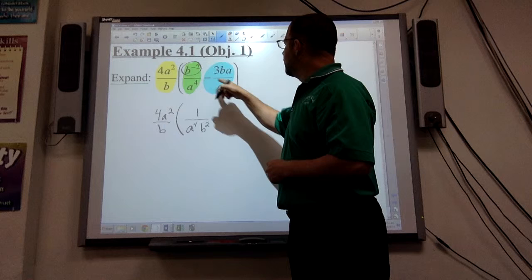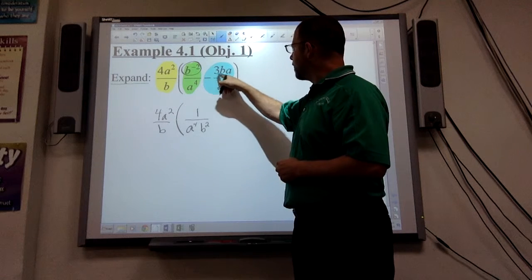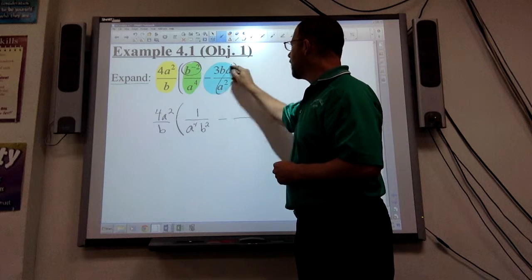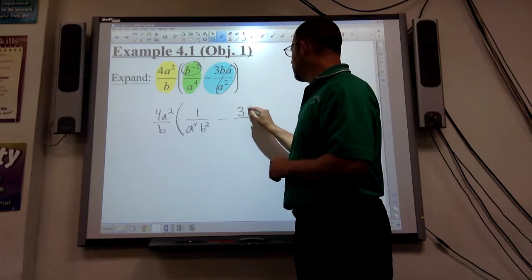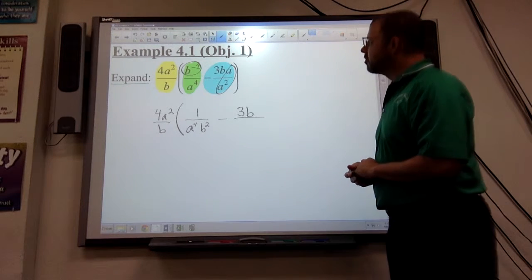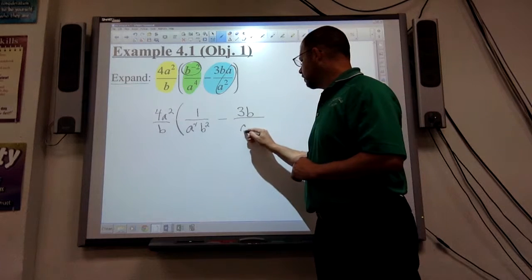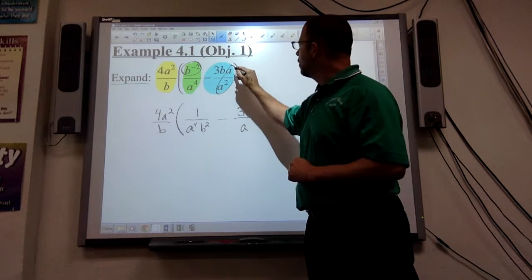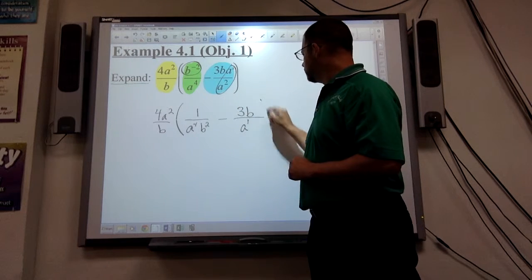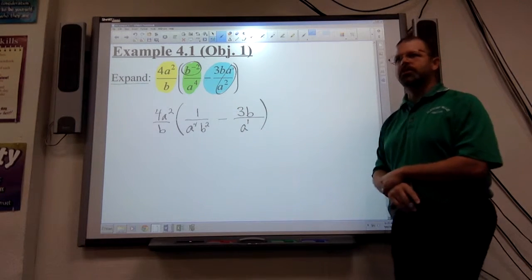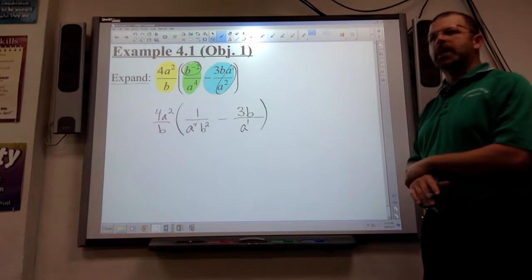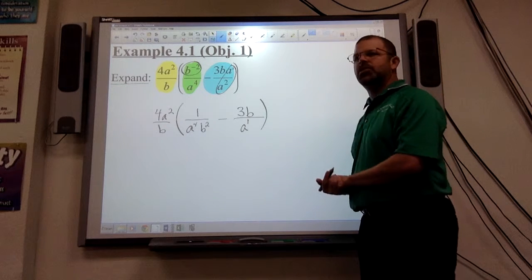The other term we have to deal with here is the blue, and we have minus 3ba over a squared. So again, looking at what the problem is: 3 isn't the problem, b isn't the problem. We have too many a's. The highest power of a is on the bottom. That's where a belongs, and we always subtract when we divide. So the bottom power 2 minus the top power 1 makes 1. If you want to put the 1 there for effect, you can. The 1 is not necessary to be written. But again, that's what you want to do before you expand. Before you apply the distributive property, you want each object as simple as it can possibly be.